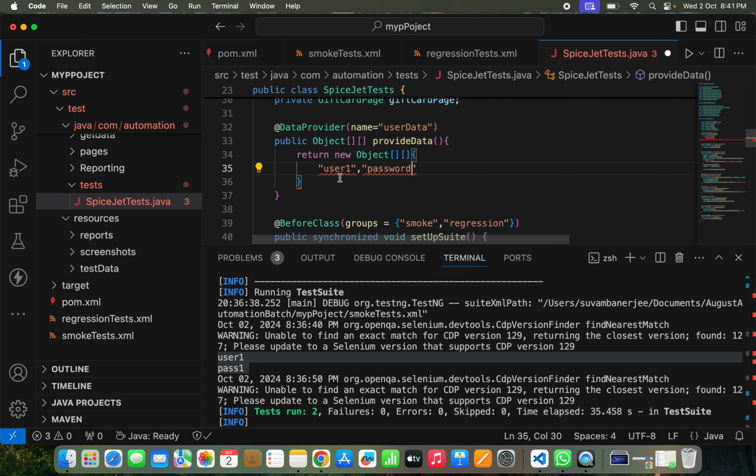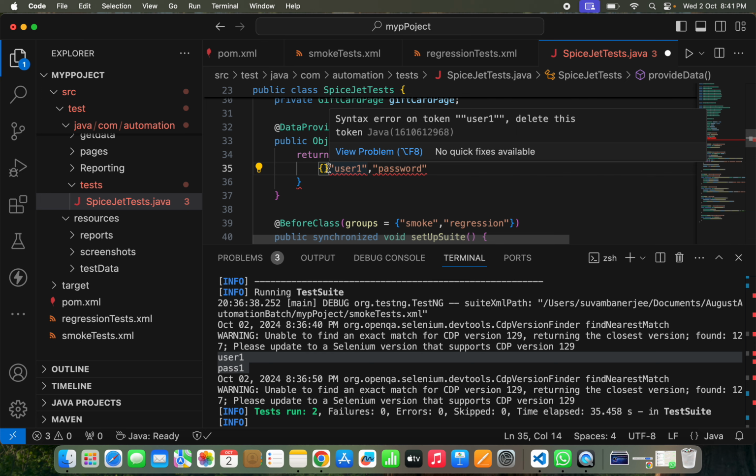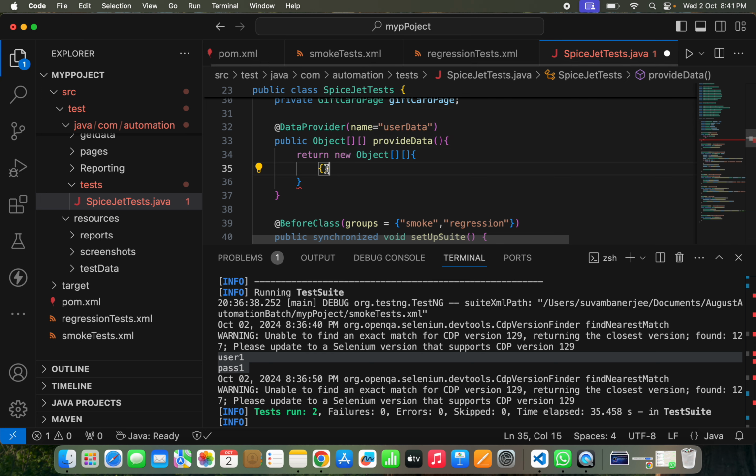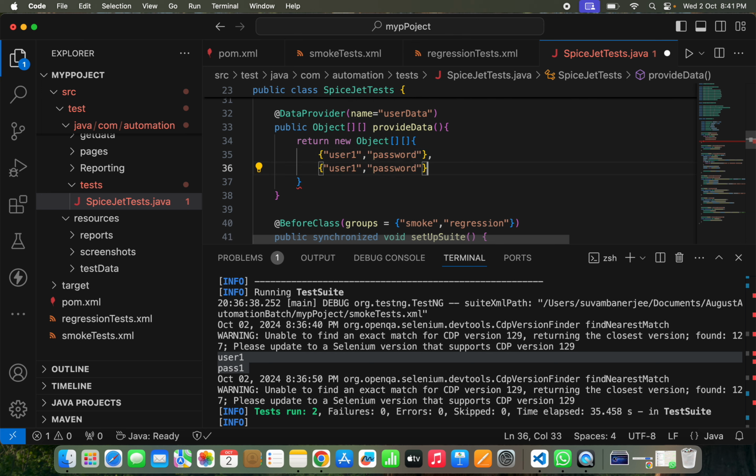Okay, so this will be one candidate. The next candidate would be, comma, user2 password2.